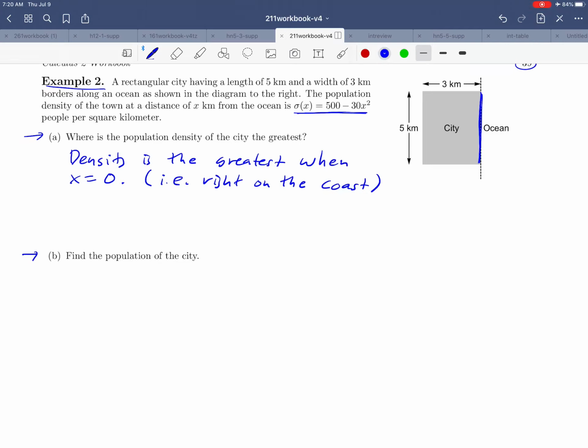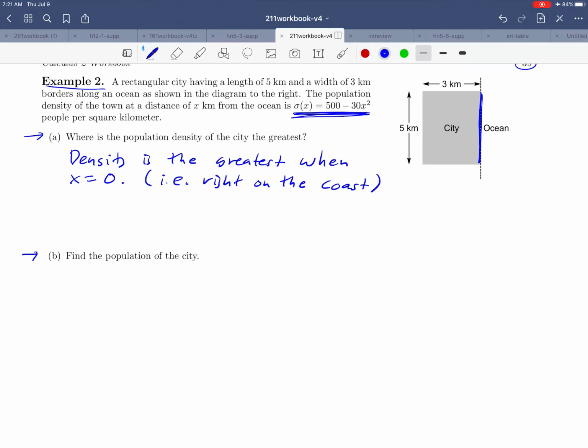Now, one comment before we do this. This would be an easier problem if I had given you one number for the entire city and said, for example, the population density everywhere in the city is 100 people per square kilometer. You could have said, okay, I'll just calculate the area of the city, which would be 5 times 3 is 15 square kilometers, and multiply that by 100 people per square kilometer, and you would get the population that way. The trouble is we can't do that because the population density changes depending on where we're at.